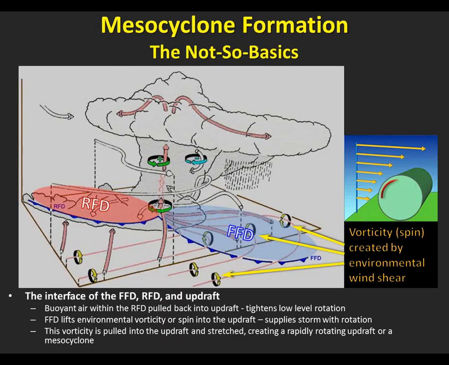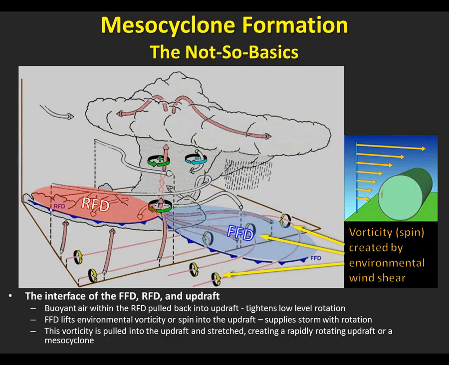So here's a not-so-basic overview of mesocyclones. And I'm going to do something here real quick. There we go. All right. So again, this little image on the right-hand side of the screen denotes that wind shear in the environment, which is causing these tubes of horizontally rotating air above the ground. Okay. Again, this is just a schematic, a very basic overview of how this works. But this is getting into a little bit more of the role of the forward flank downdraft and the rear flank downdraft in reinforcing and intensifying that mesocyclone.